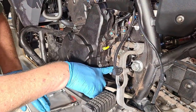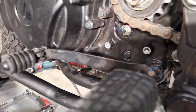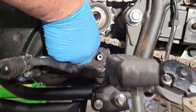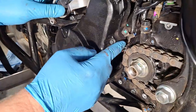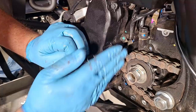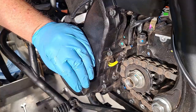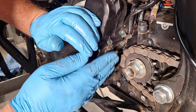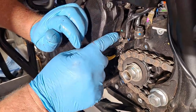Now we can see our neutral wire — we want to pull that off the little stud, just pull it straight out. They've also added a hard bracket here in addition to the shape in the case, which helps keep the wires out of the countershaft. On some earlier Gen 2s, the chain was eating up the wiring. When you take off the cover, be careful to get the wires clear — you can see a little bit of the casting here, and you'll see more when we take this off.